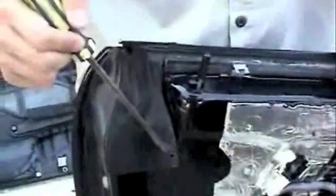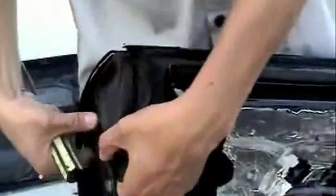Step 3. Unscrew the screw securing the rubber piece on the side of the door. Then use the Allen wrench to unscrew the screw securing the door lock mechanism. Then pull the door lock mechanism out.